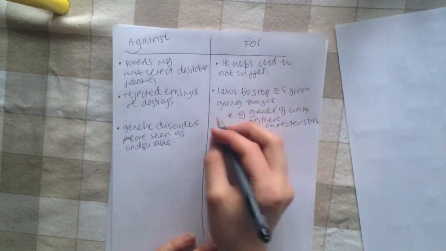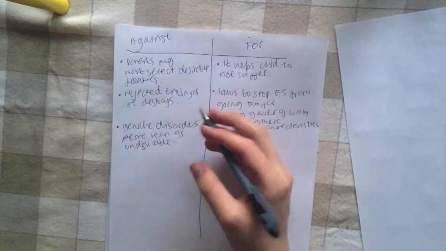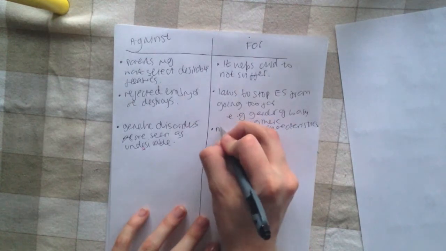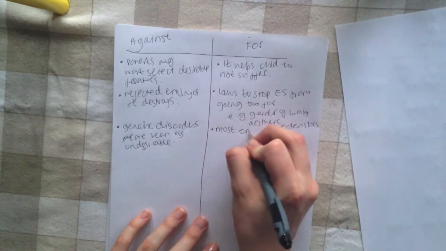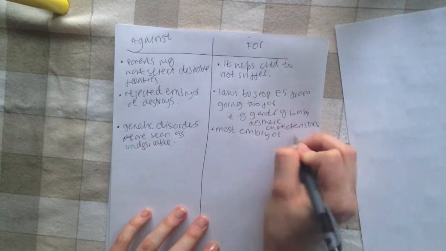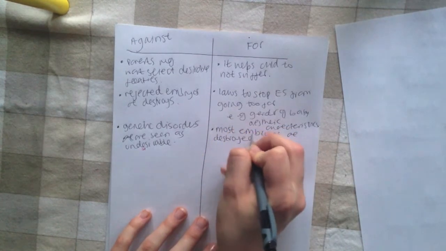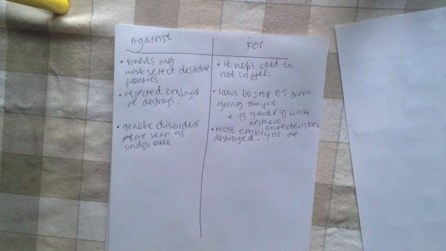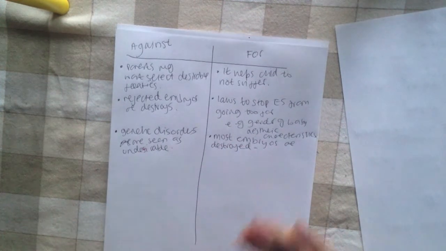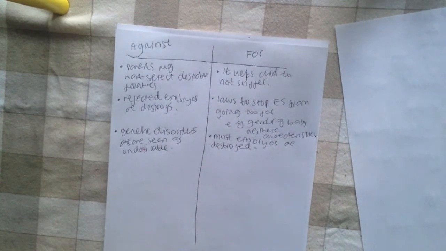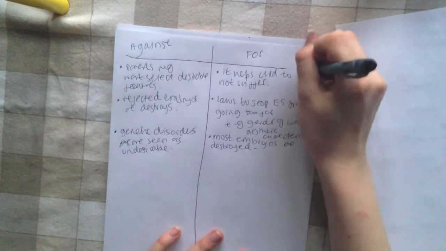One more for embryo screening could be that anyway, regardless, most embryos are destroyed. So they only allow the healthy ones to go through. So it's just the way the system works, and people would say, well, it's better for the child because they won't have to live a life of suffering, like we mentioned in the first point.